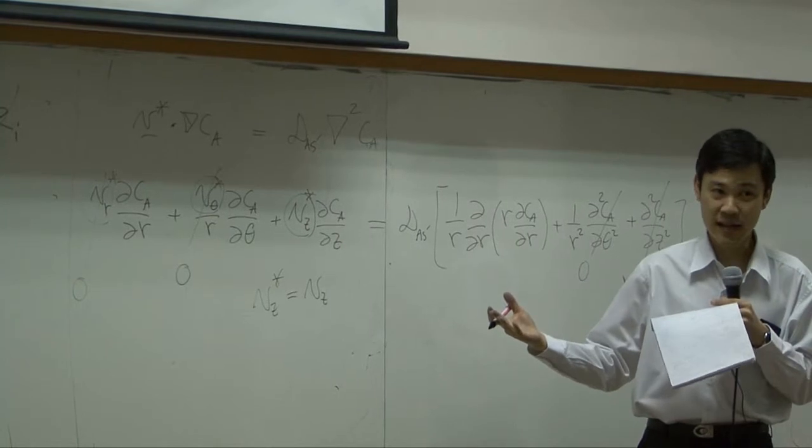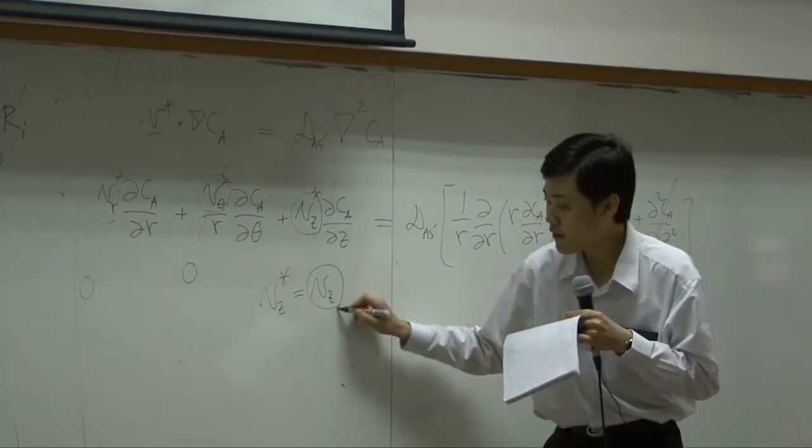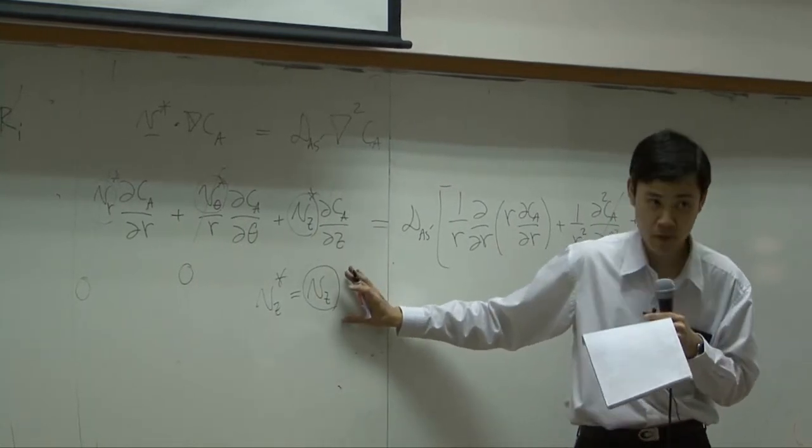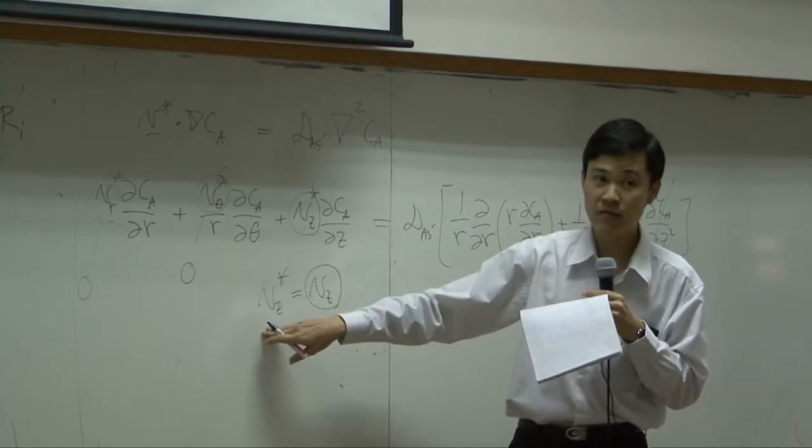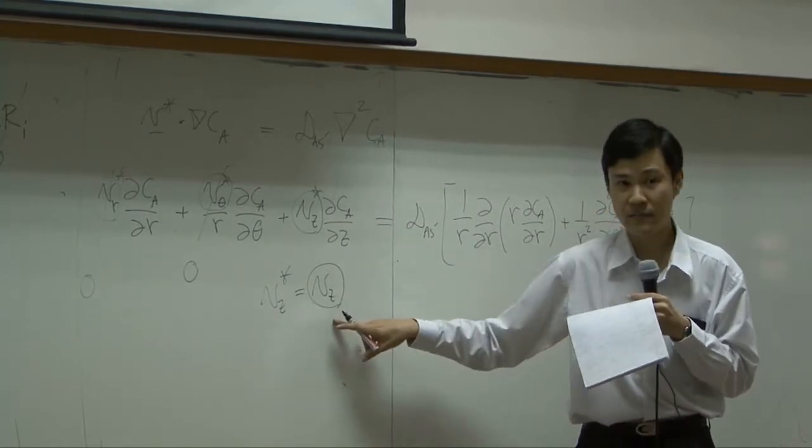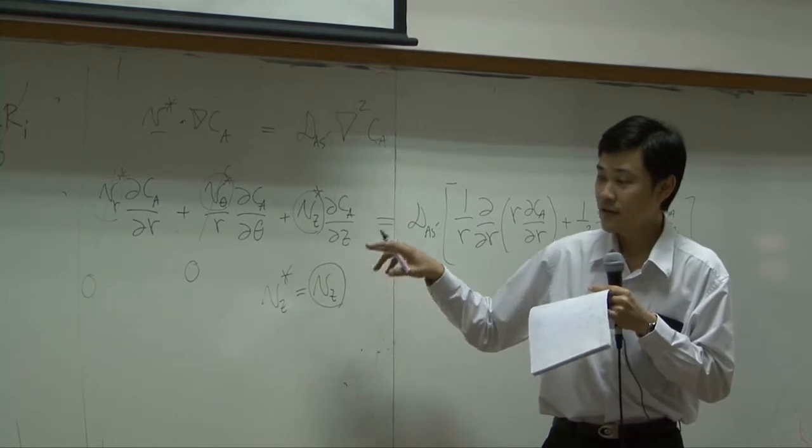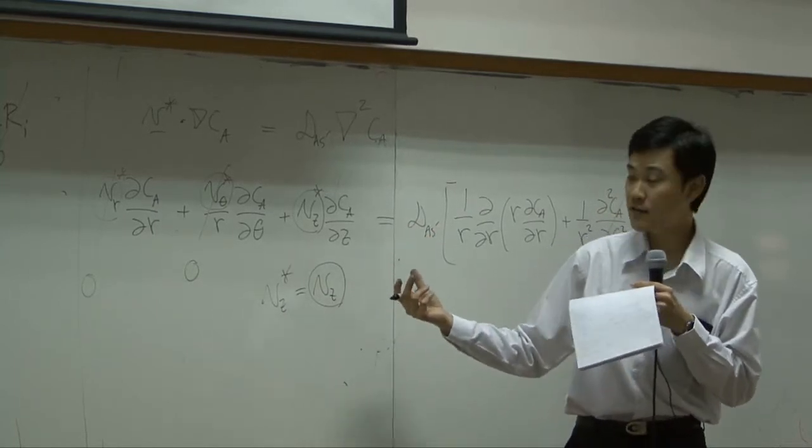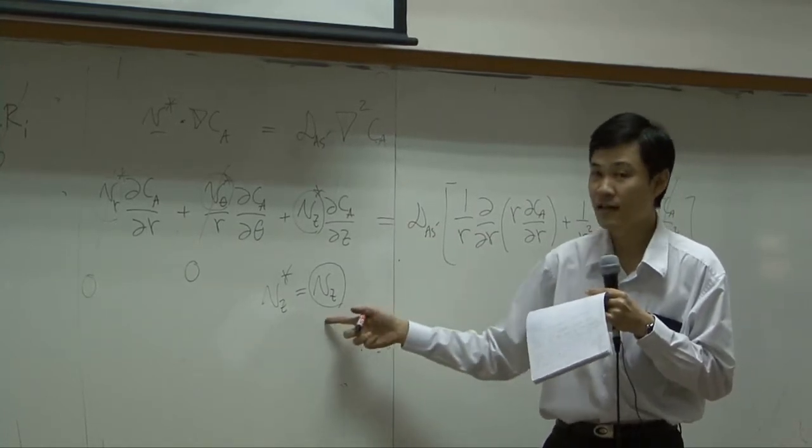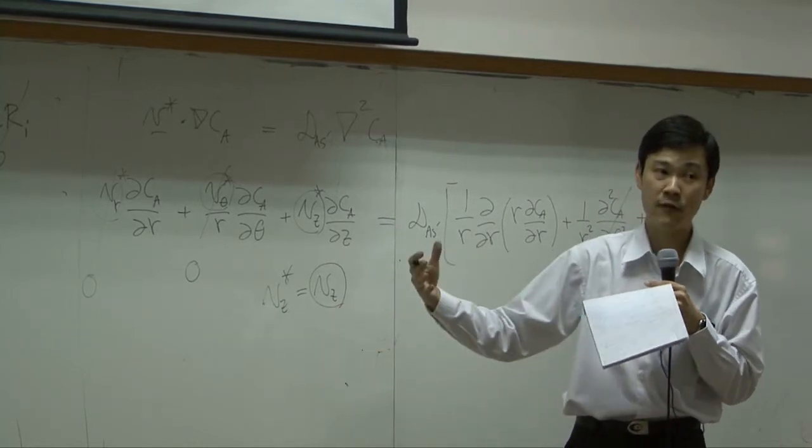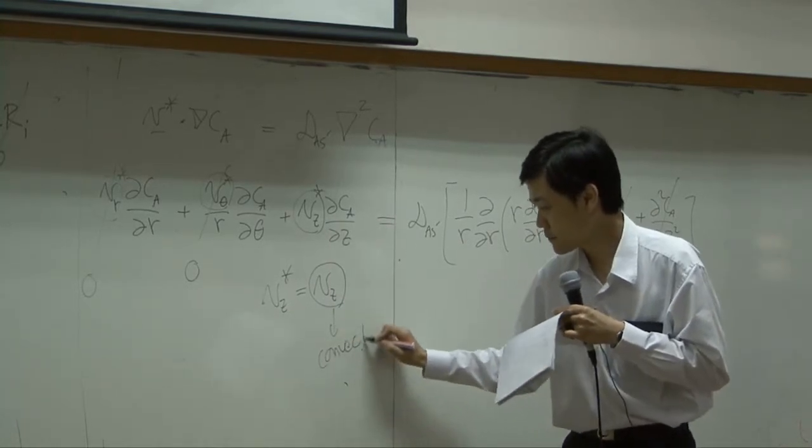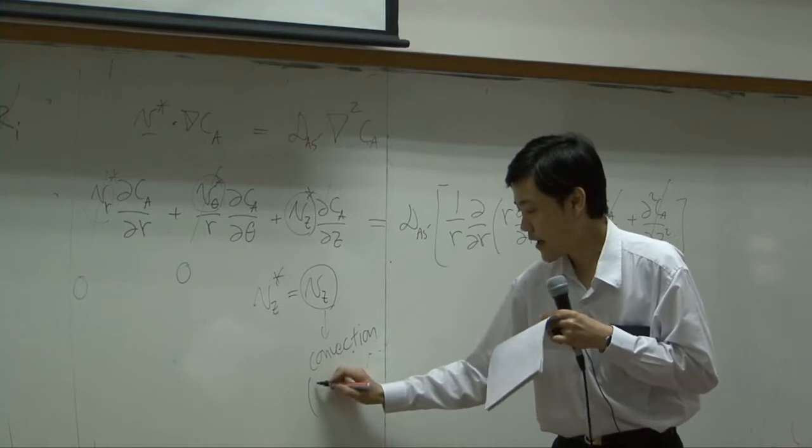Ideally they're not the same, because VC calculated from momentum transport is calculated as if you have only one single component. But right now you have more than one component, so there is molecular transport inside. These two are not the same. However, the difference is minor. The difference takes place from diffusion of the species. If you combine the velocity caused from the flow that you force it to flow and velocity that comes from convection, it's as if you have one single component.